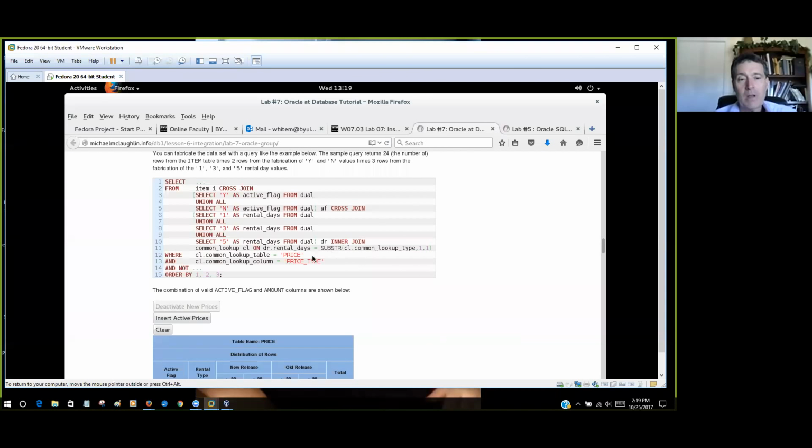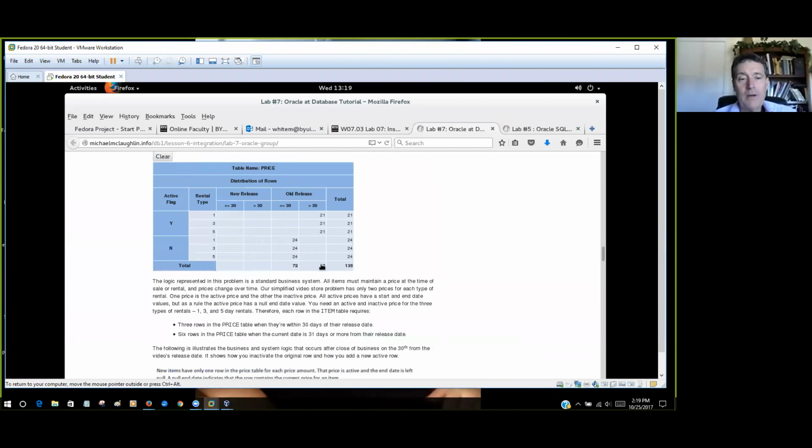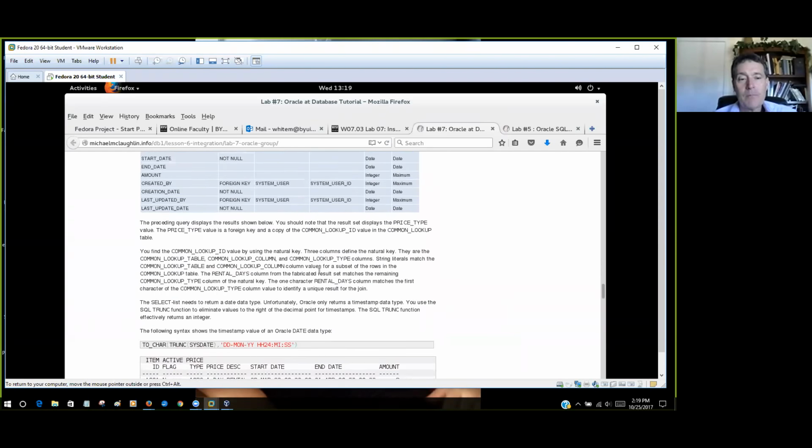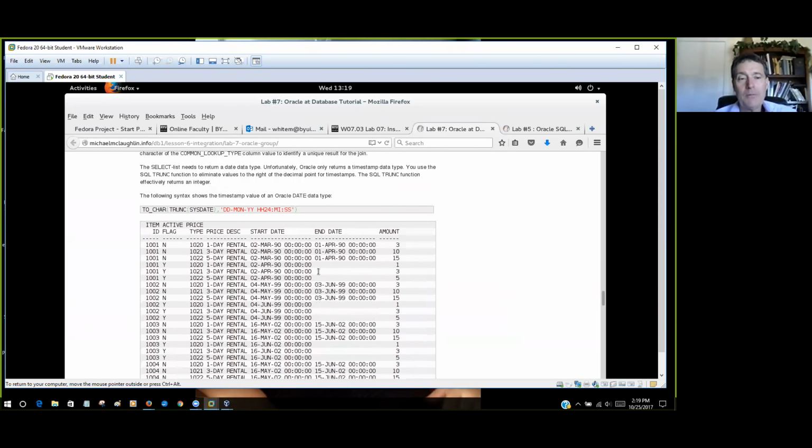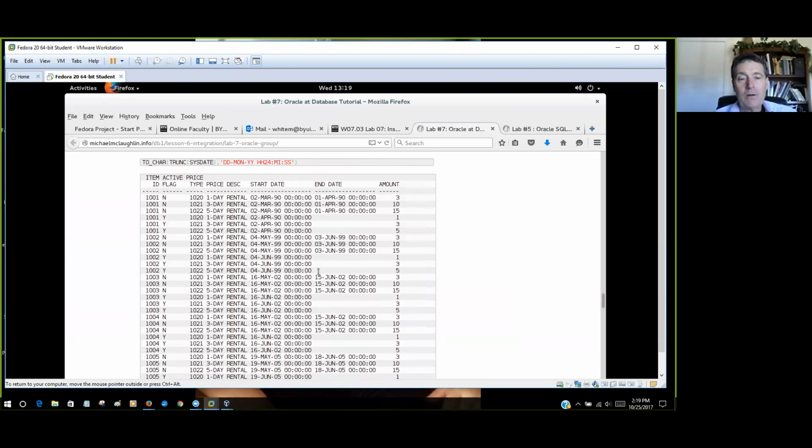Okay, so right up to that point, let's go down now to our result table and see how that maps to our result table. And we see that we have price type that inner joined the common lookup table, got our price type, 1 day, 3 day, 5 day rental.